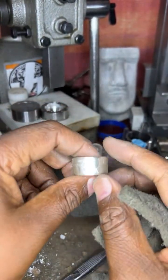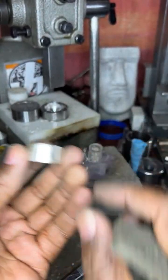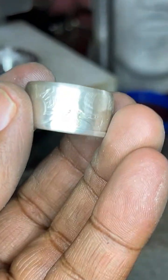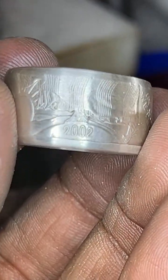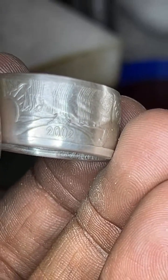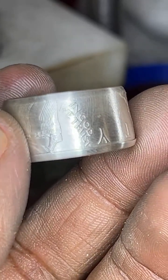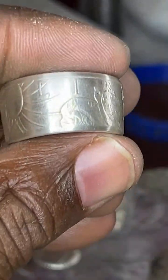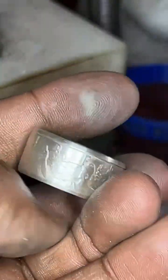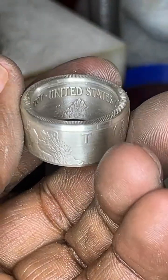This one here is a 2002 American Silver Eagle. Let me see if I can find the date for you. There we go. This is a 2002. See, everything is still intact. The date's intact, In God We Trust is intact, Lady Liberty is intact, the reeded edge is intact, and the inside of the coin is intact.